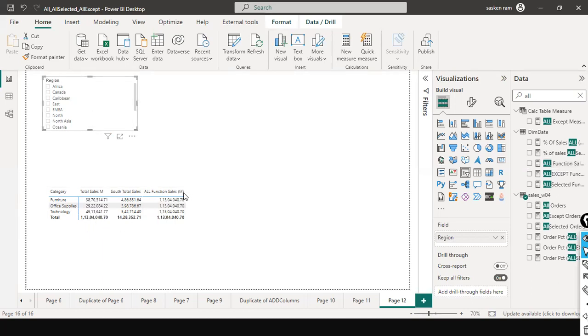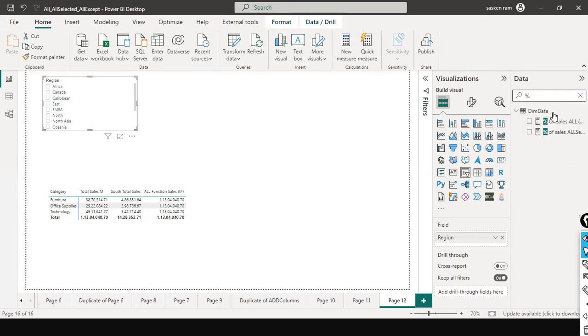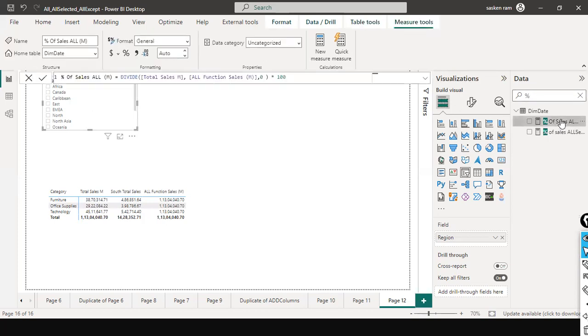What we are doing, simply, is displaying this side by side, so that we divide this by this and divide by this, that's all. That is what is happening here. I think I already created the percentage. Here the numerator is total sales and the denominator is your ALL function, Sales M. Or else, in case of any error, put 0, multiply it by 100, that gives me the percentage, same as what I explained earlier.